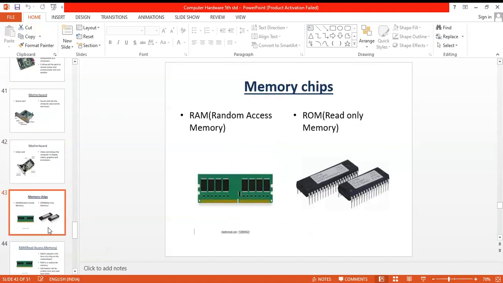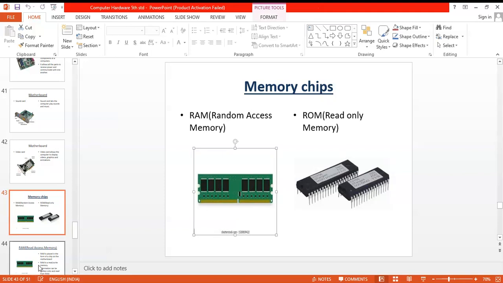So today we discuss memory chips, that is RAM and ROM. What is RAM? RAM stands for random access memory and ROM stands for read only memory. I showed you both pictures in the last class.